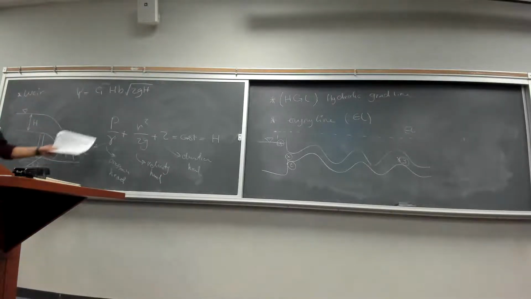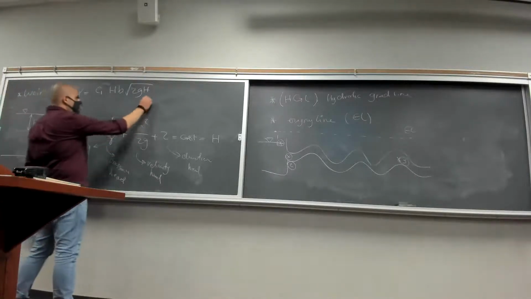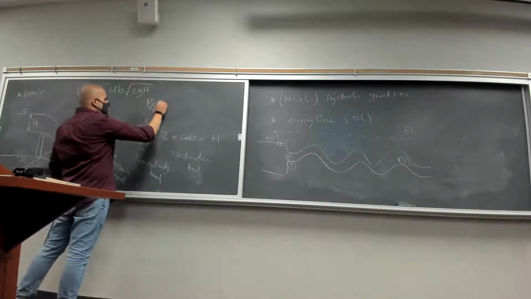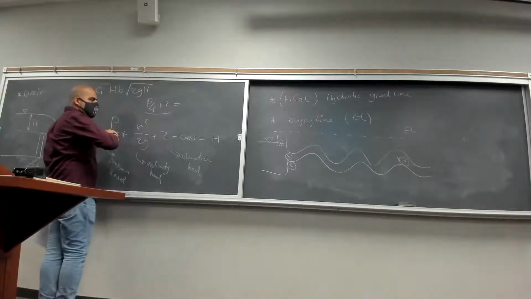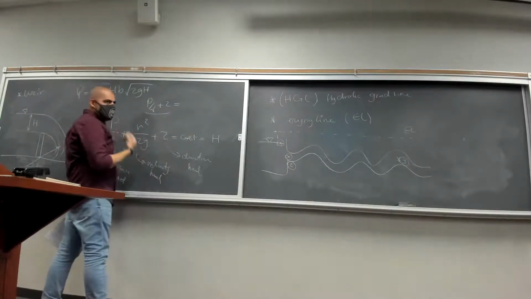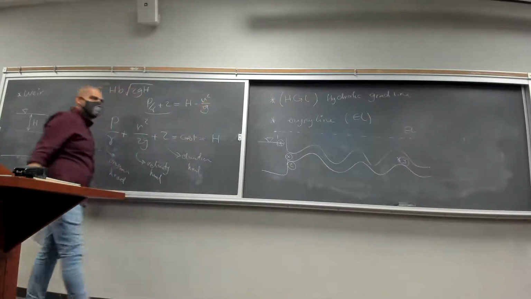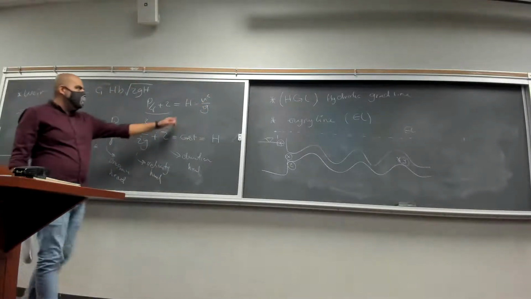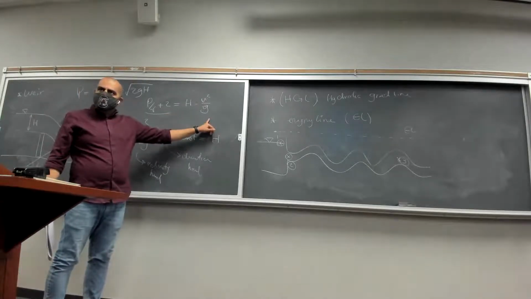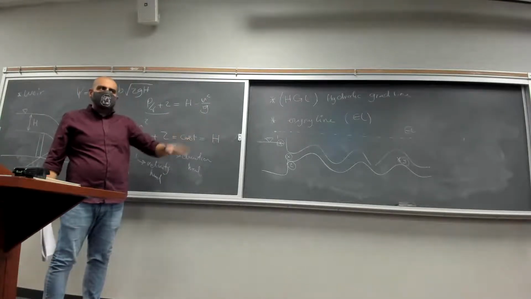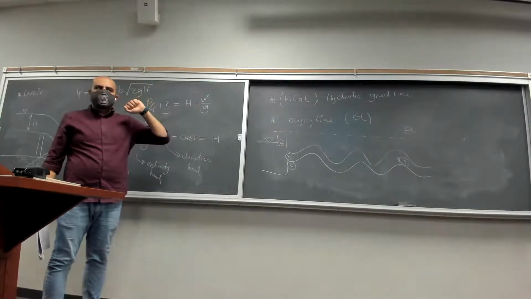So what removing the velocity means is that your hydraulic grade line is going to change when your velocity changes, right? Why? Because this will represent your hydraulic grade line. And if you move the velocity, we cannot just remove it, right? You're essentially moving the velocity to the other side. So this H, this head, is going to change with the velocity. So wherever you have a change in velocity, your hydraulic grade line is going to change, okay?